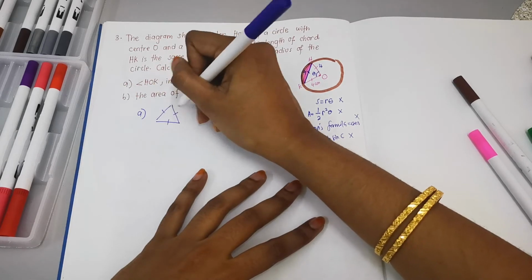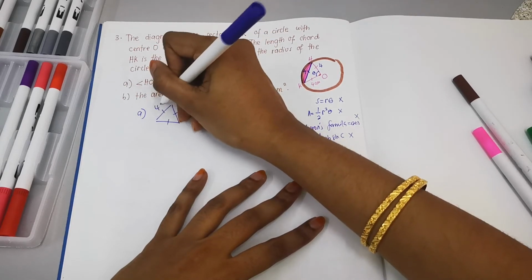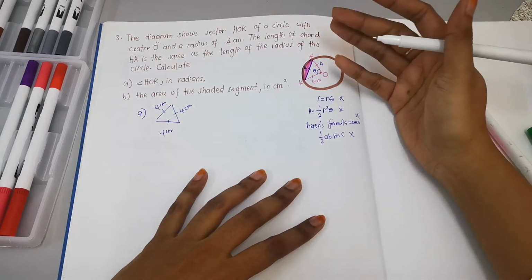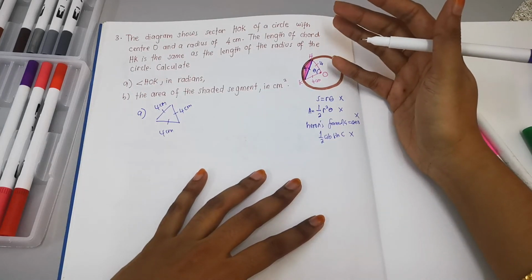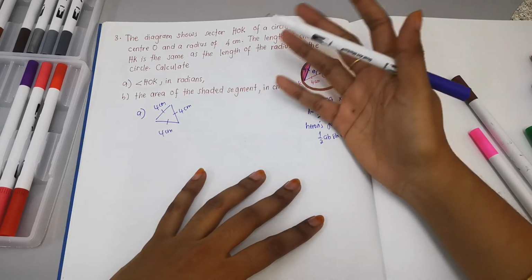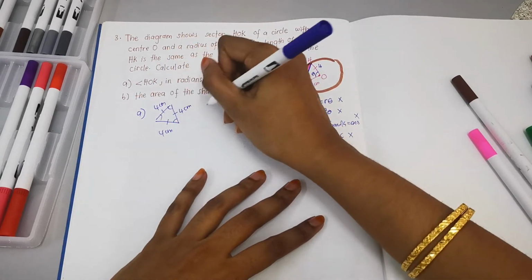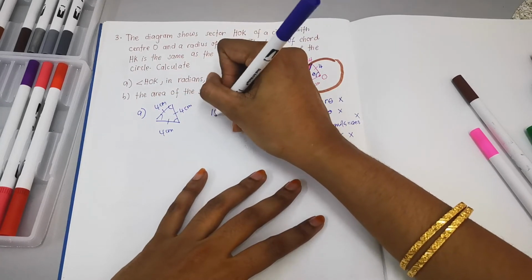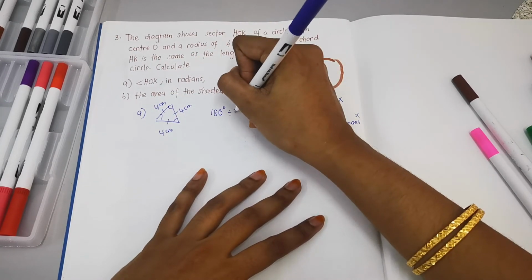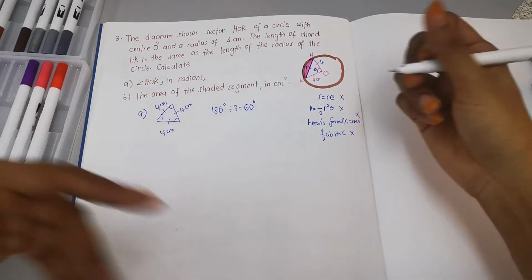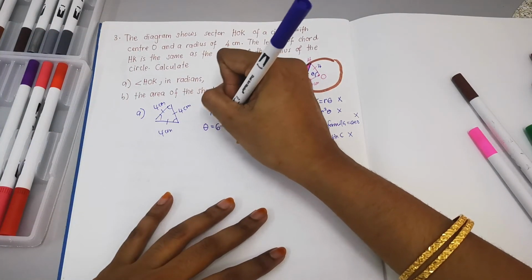So the most logical thing that we can do right now, okay, look at the triangle. The triangle has all same sides, isn't it? 4 cm, 4 cm, 4 cm. So if you have a triangle which has all the same length, it's an equilateral triangle. So equilateral triangle has all same angles. So usually a triangle is 180 degrees, so we divide by 3. So one angle is 60 degrees. So obviously theta is 60 degree.